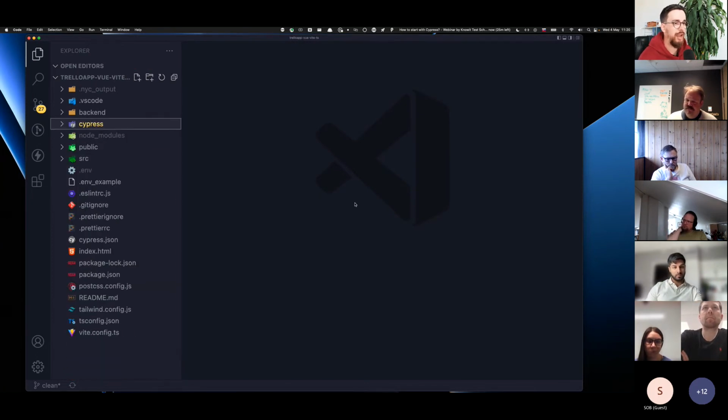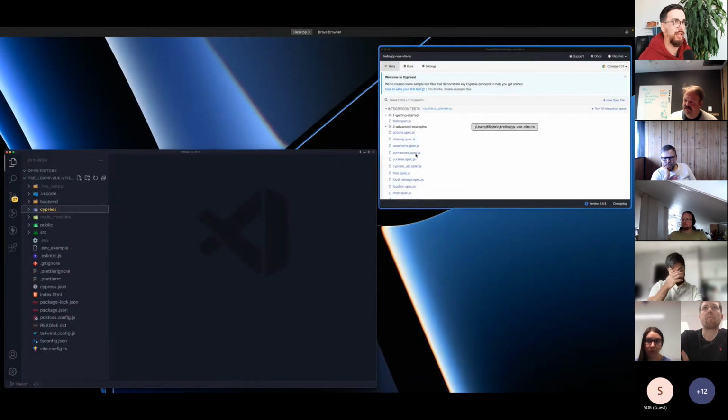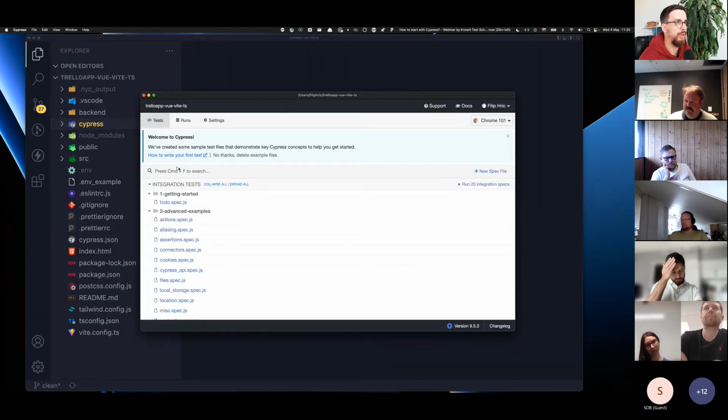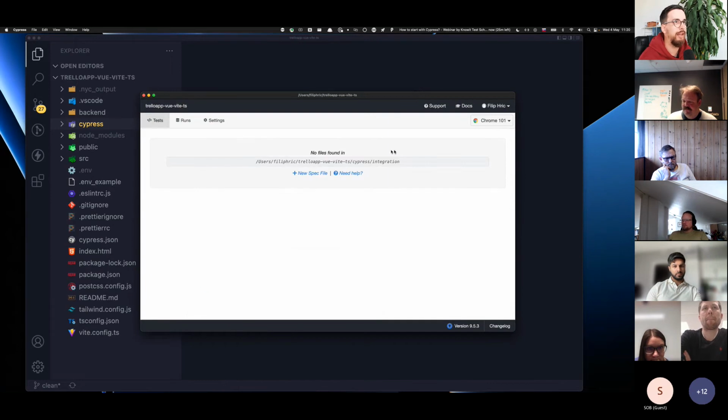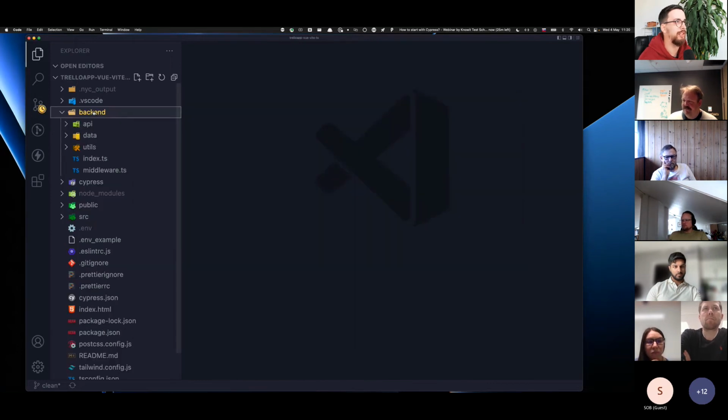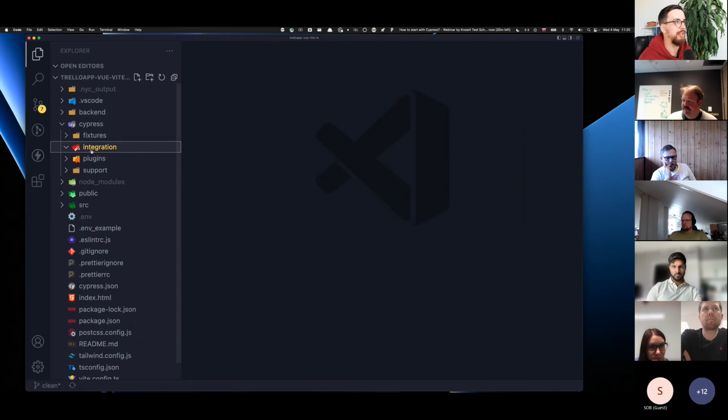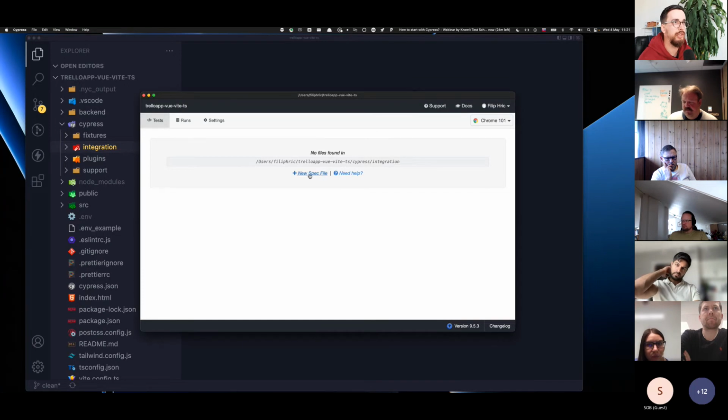So let's go ahead and write our first test. We can delete all of these files now by clicking over here. No thanks, delete example files. And this would delete all of the files inside the Cypress integration folder. So now it's empty, as you can see. What we can do is create a new file right from here. We could do that in VS Code, but we can do it over here.